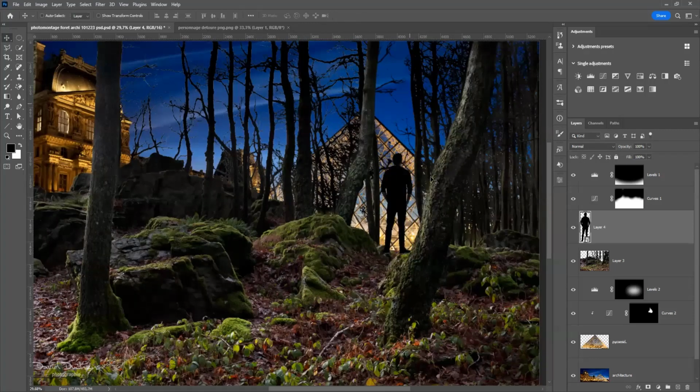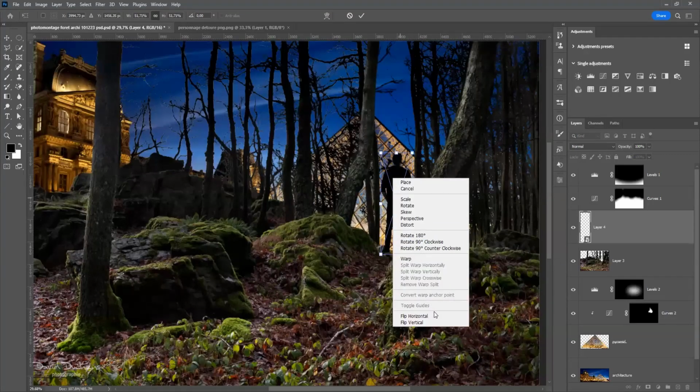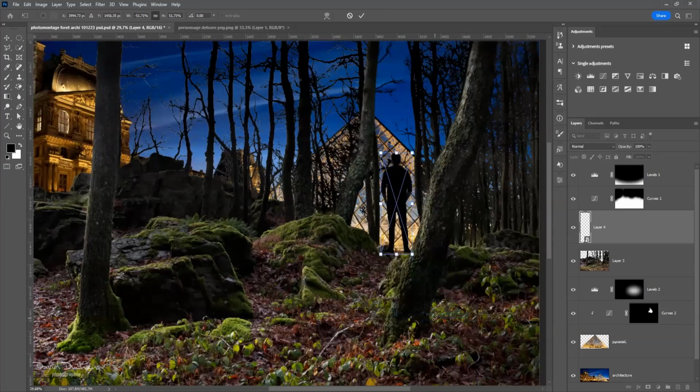Okay. I think I will do a horizontal flip because he is not looking at it. You can see it's difficult, of course, to understand what he's looking at. But Control or Command T, right click inside the transform and flip horizontal. Yeah, I think it's the best direction.